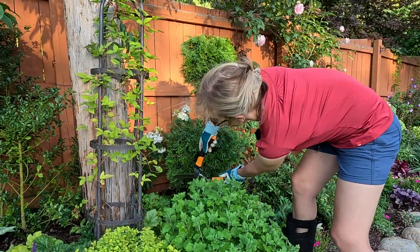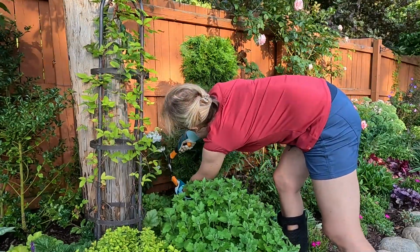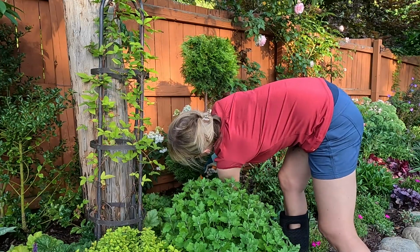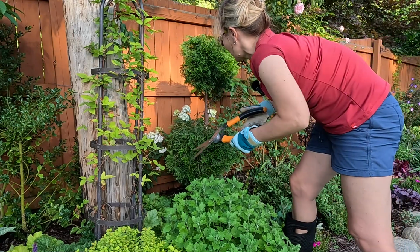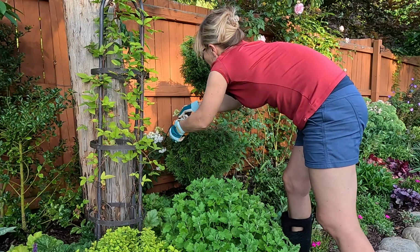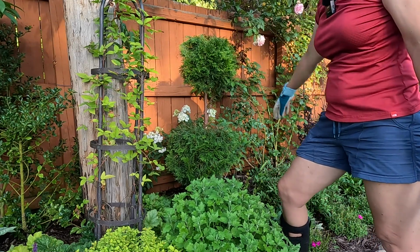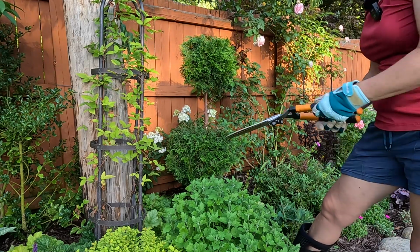Just come through, clean it up a little bit. And as you prune these and they grow out, they'll get thicker and thicker. So if they look a little bit thin to start with or sparse up here up top, that's okay. And make sure that you don't do this when it's super, super hot out. This is the evening. We actually just had probably half an inch of rain today, so it's perfect timing.